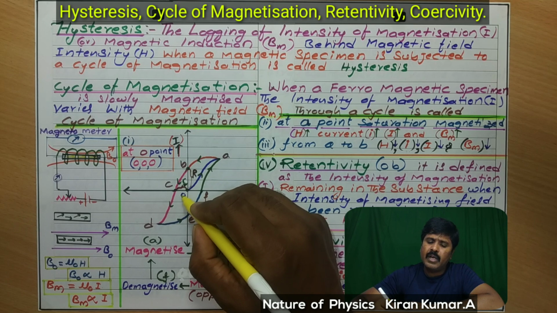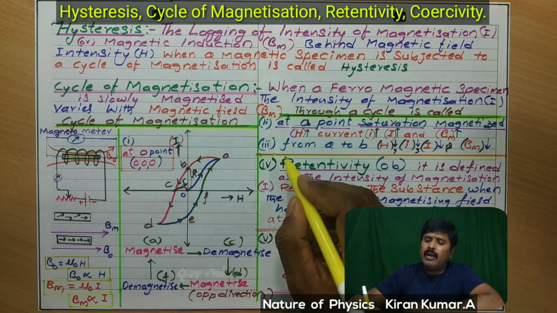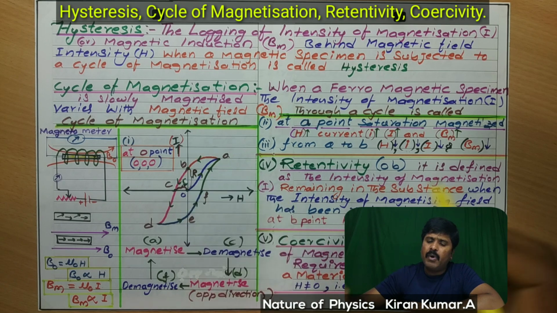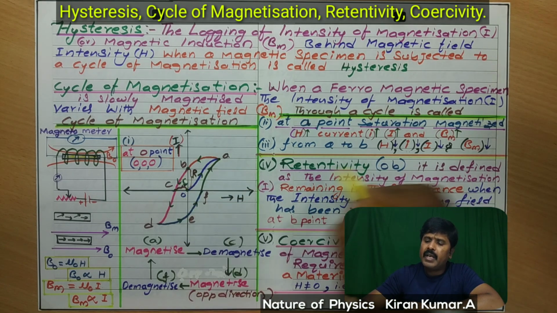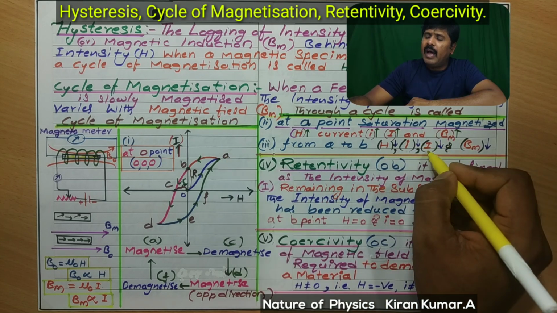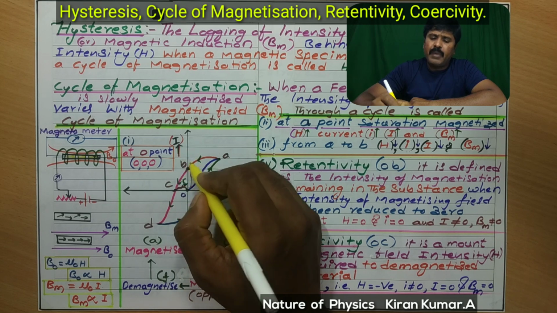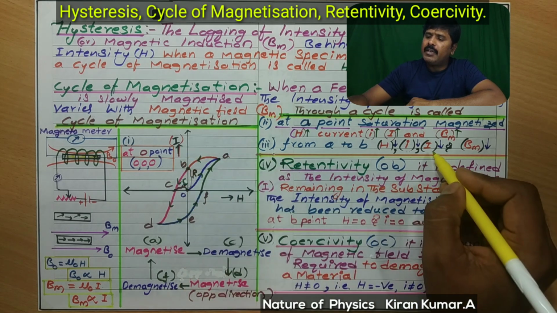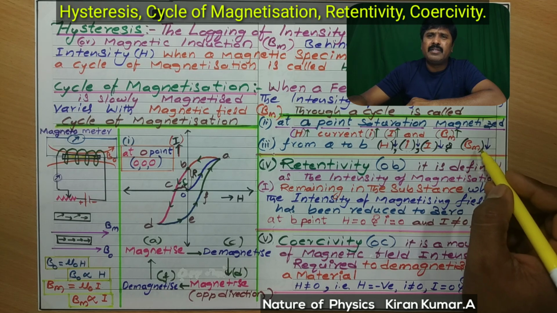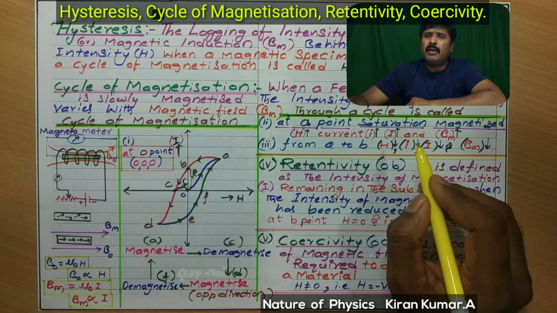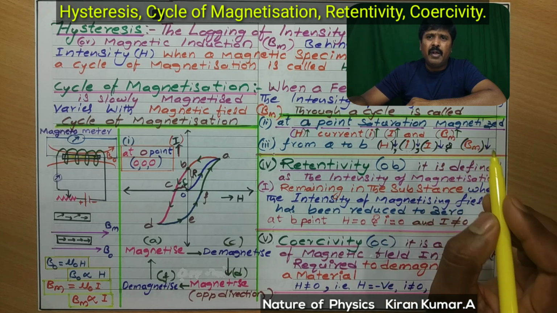A represents O to A. Okay, and next point 3 represents the path from point A to point B, students. From A to B, the H value is decreasing. See, H is decreasing, which means the current is also decreasing, and the intensity of magnetization I is also decreasing. See there, it is clearly appearing to decrease. That's why Bm also decreases. Simply remember, H depends on the free current and Bm depends on the intensity of magnetization.